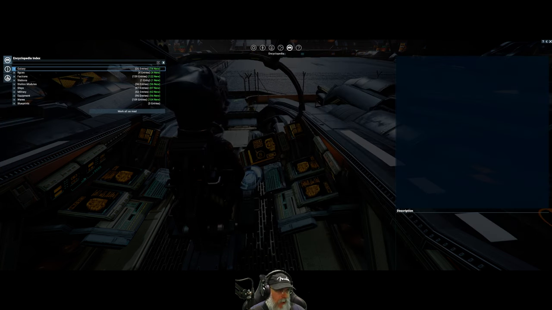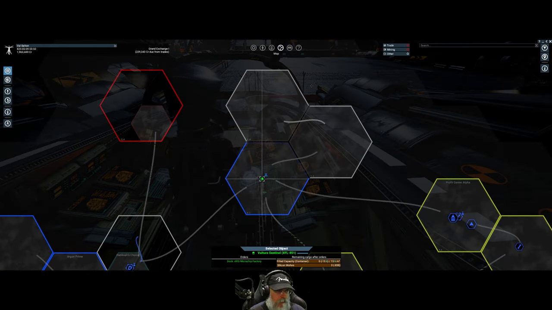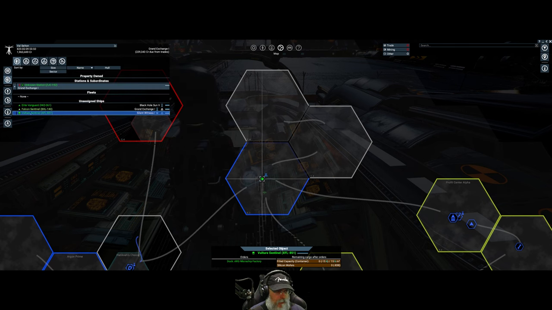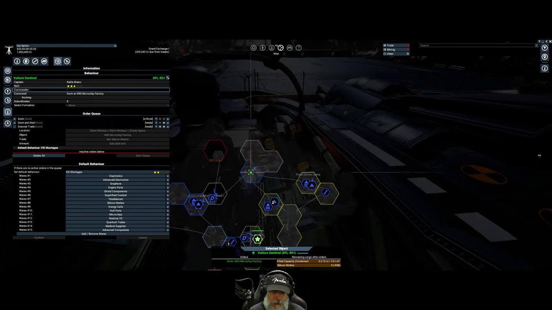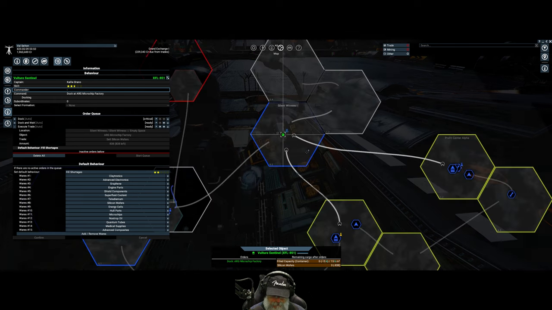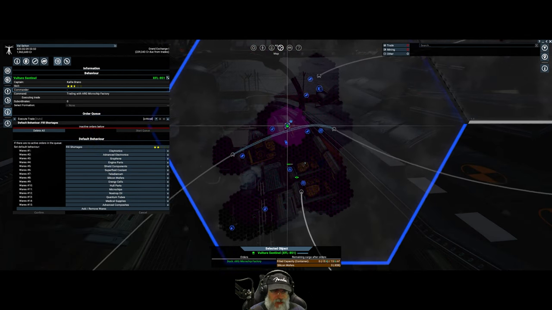If we go here and select the Vulture signal, rather Sentinel, and go to information, she's currently delivering silicon wafers to the microchip factory. Come on, mouth, work. And yeah, she's been doing really good.